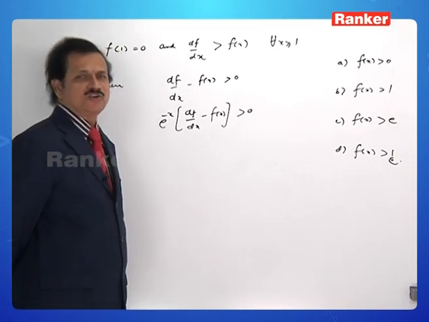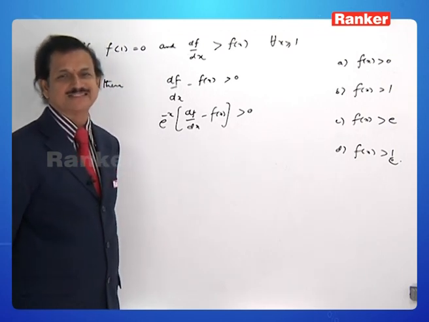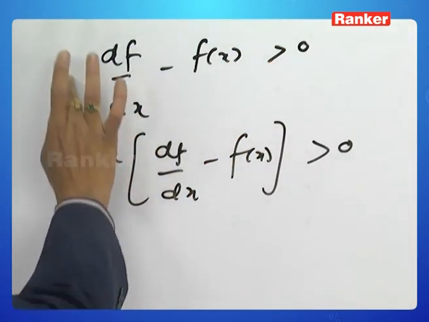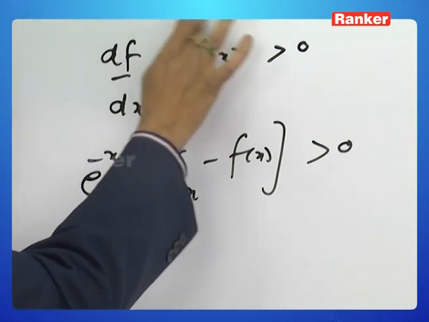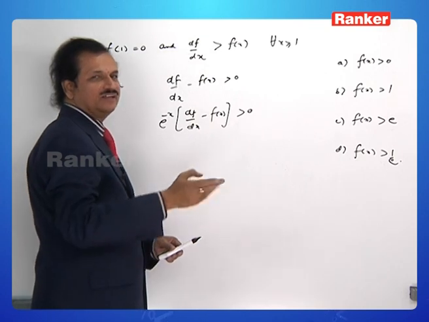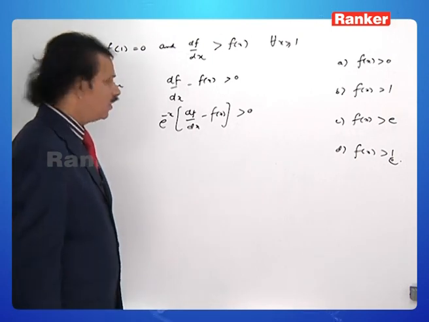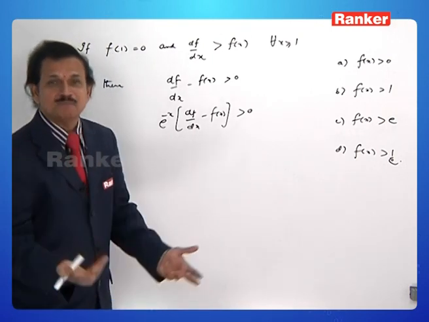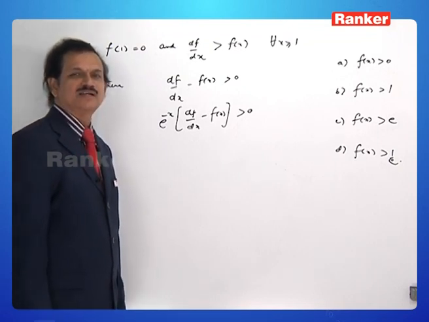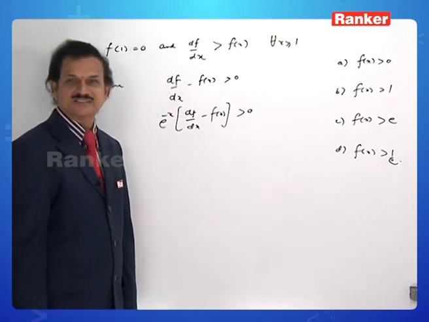Well, my dear, you could have got the idea. How do you get the idea of multiplying with e power minus x? You just observe up to this part. This is nothing but LHS of a linear equation, isn't it? What is p? Minus 1. What is IF? E power integral minus 1 dx is nothing but e power minus x. Okay. Why do you multiply that? The very purpose of IF is multiplying that. Multiplying the equation with that, so that the given equation can be converted to exact form, isn't it?